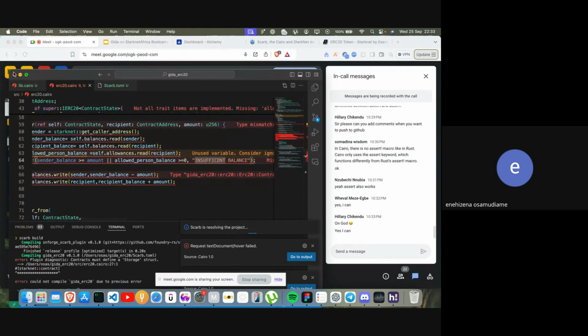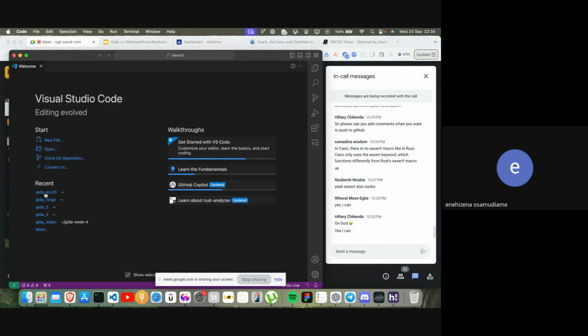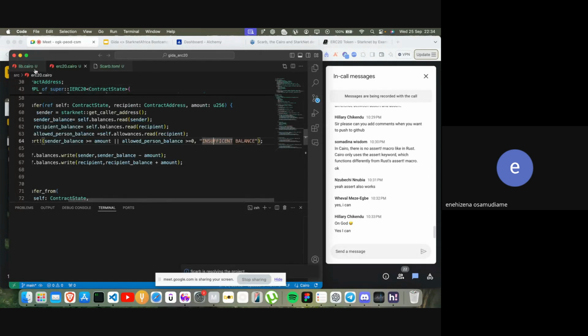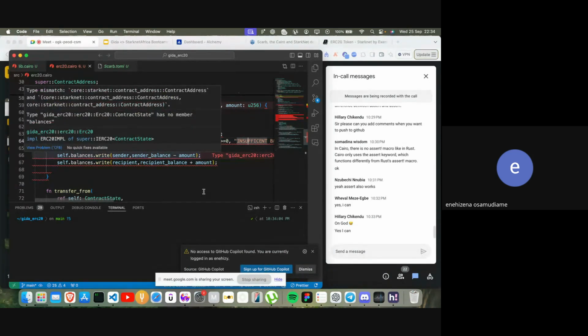So I'm going to edit my VS Code and enter it again, because I'm sure my code should be working. Yeah, see, it was just being stubborn for no reason.